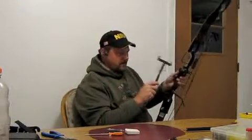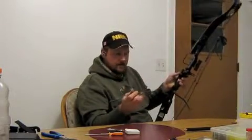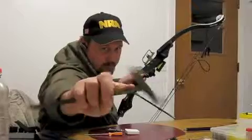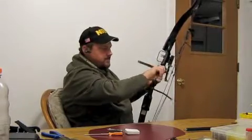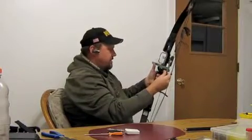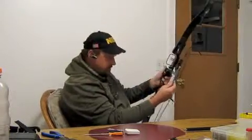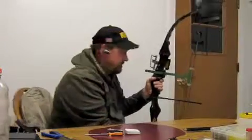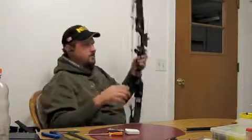But if you don't use this type of rest, and you have a square, they got little slots on there to where you go ahead, the center right down here, little markings where you put your nocks at. Go ahead and snap that onto the string. Let's see, this one don't work too good on here because it's not round, but it's right where it needs to be at, so I'm good. I ain't got to move it. So that's done.